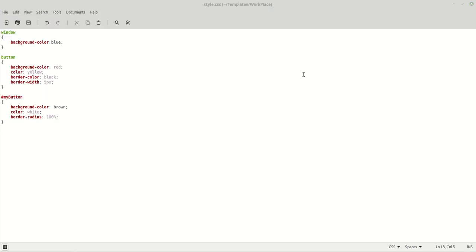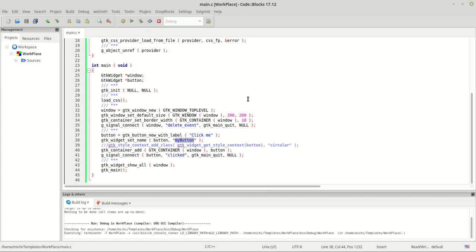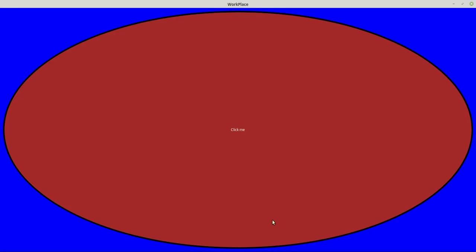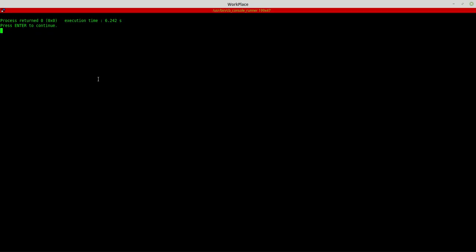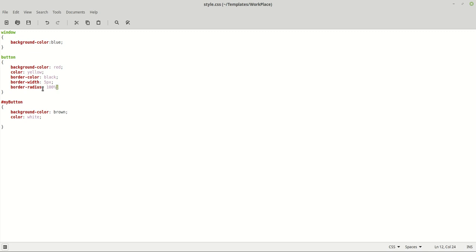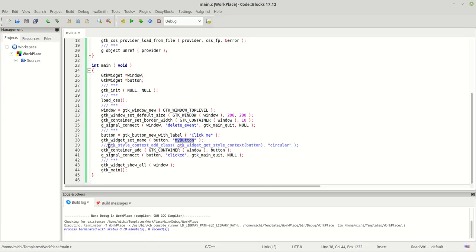Now let's use this on the main button. Save it, run it, make it bigger, and it's still the same, which shows you that it works fine. But let's try this. GTK offers you an option to create a circular round button, a roundness option, which you can use to make this button round without the help of CSS. I will drop the identifier name from our button for a moment.